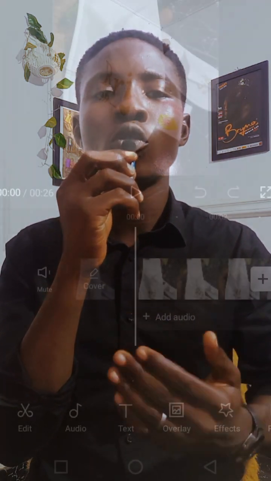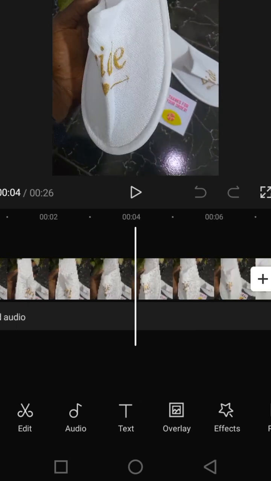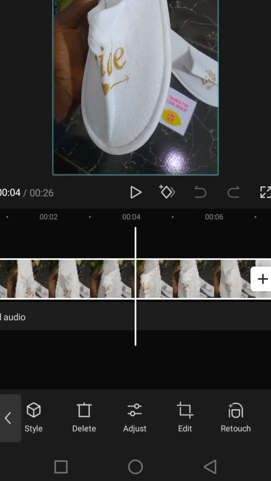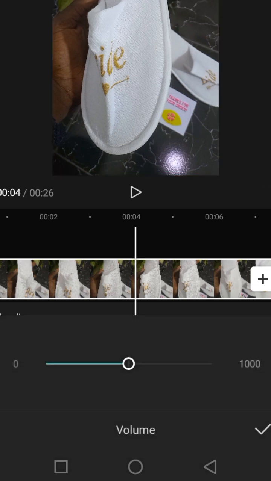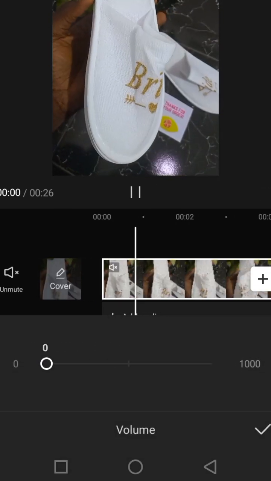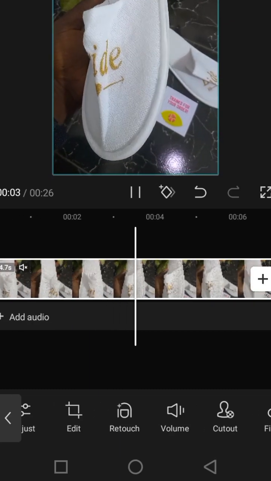The second thing you want to do, which is number 4 on this list, is reduce the volume of your video. If it's a video you are recording where you are not talking like this, maybe there's a lot of background noise, and you just want to do a marketing video that does not need anybody talking, you want to reduce the volume of everything before you start working on your video. Remember the first steps: open your Capcut application, click on new project, color grade, then reduce the volume of your video if it is needed.